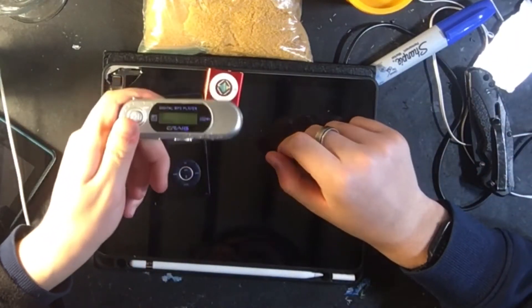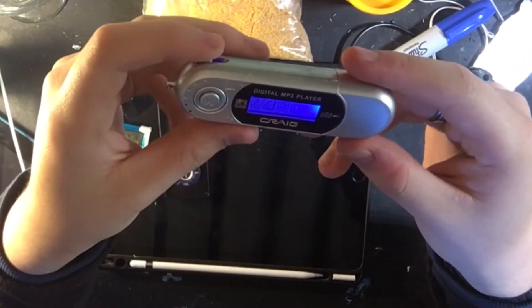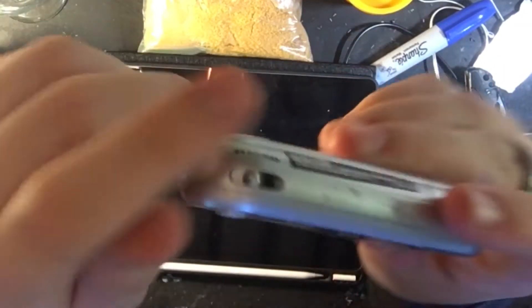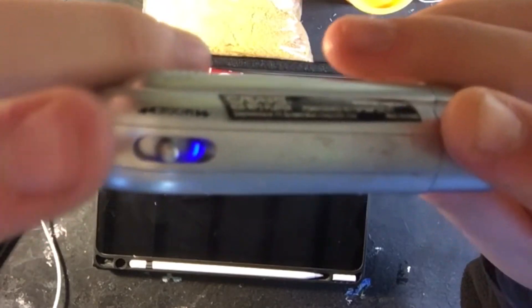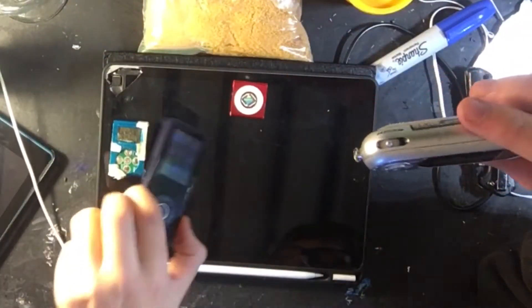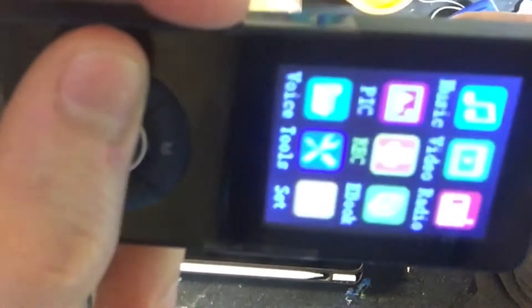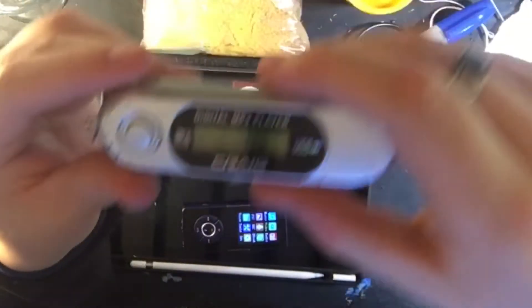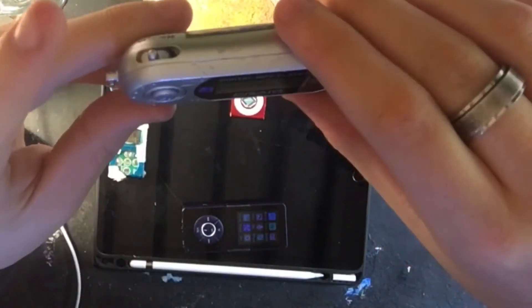Well, let's turn it on. One of the things I actually kind of like about this — that definitely doesn't make it better than these guys, but — it has really unique controls. You go forward and backwards with this thing right here. However, most bootleg iPods have similar controls to this with just a D-pad. I do like that.